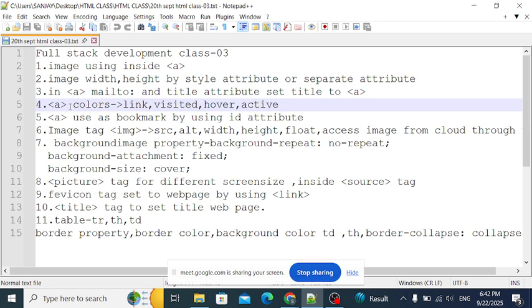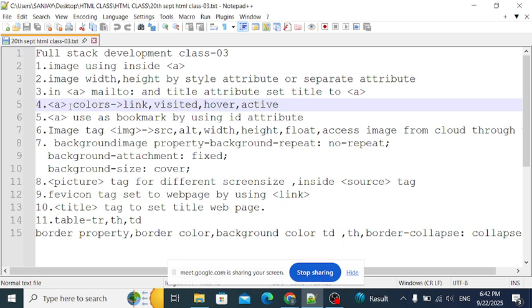And next, the image tag. Specifically, we have the img tag to put any type of images. For the image, the important attribute is src. Src is where we set the actual image path, whether it is an absolute or relative address. You can provide the image directly from the cloud, or if it is present in your local system, you can provide that too, but it should be put within the src attribute.